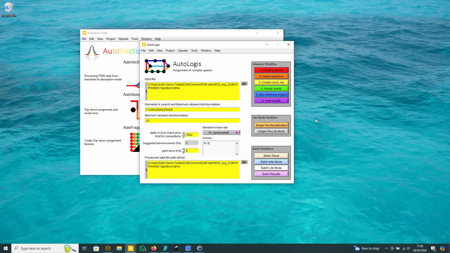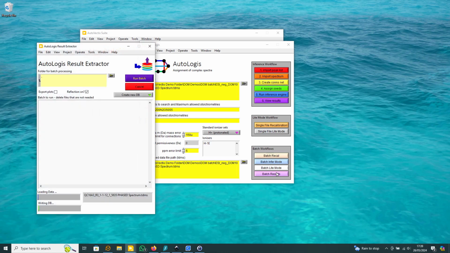But if you're dealing with an entire batch of files, then it may be more useful to try and combine all the results into a single file. That way you can see how the intensity of each individual component varies across the batch. Or if you need a single table of results to input into a machine learning process. The Batch Results tool will allow you to combine all the results of a batch into a single SQLite database file and a single Excel file. And you start that tool by clicking here.